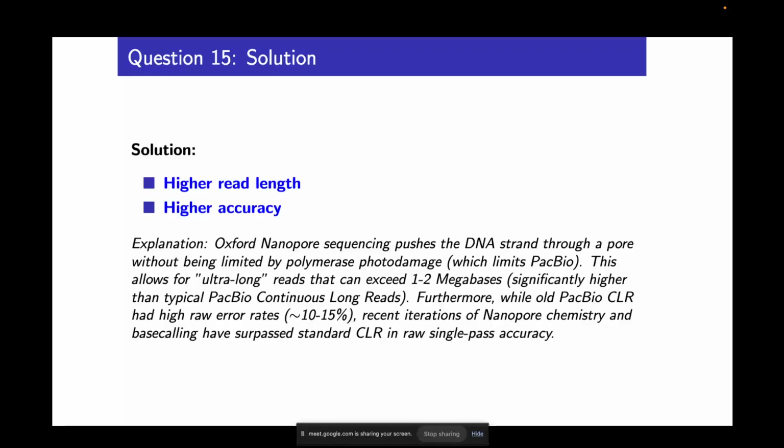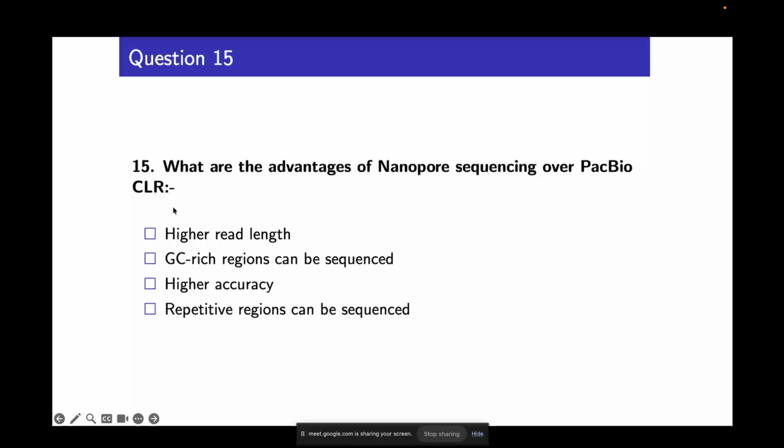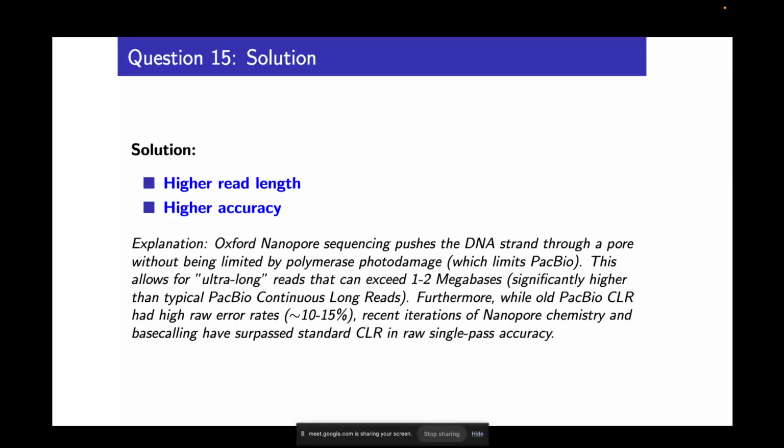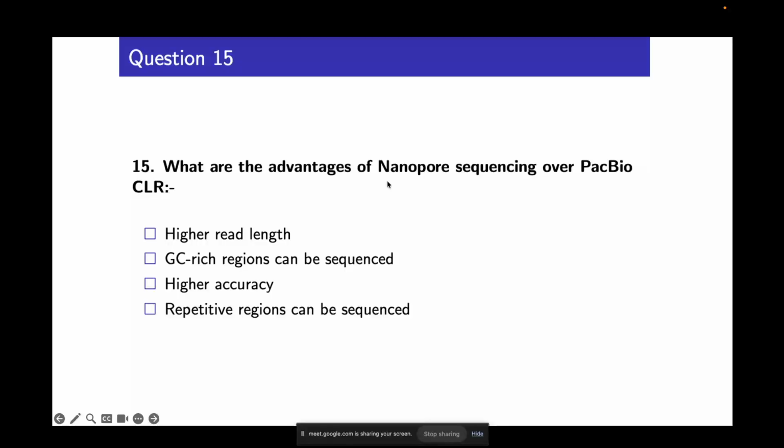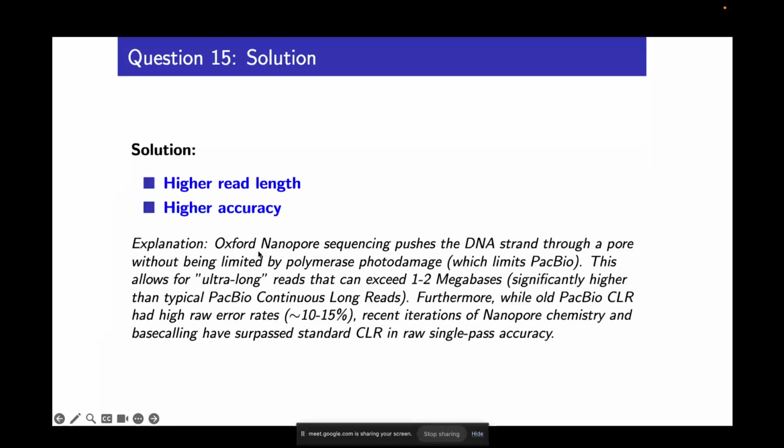Yeah. Okay. If it would have been PacBio HiFi, the accuracy would have been much higher than nanopore. But if you are using nanopore over CLR, continuous long reads, then the accuracy of nanopore is higher, and nanopore in general has a higher read length compared to PacBio. That is definitely there. PacBio is not going to produce longer reads than nanopore, but PacBio HiFi definitely has much higher accuracy compared to long-read ONT. But here you are using CLR. CLR has lower accuracy than ONT. So yeah.